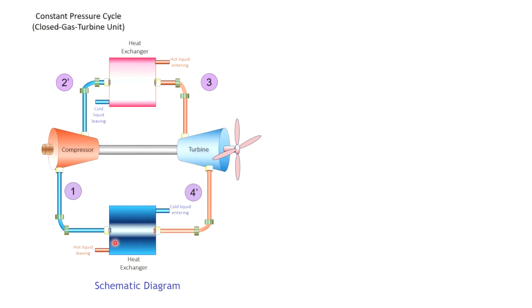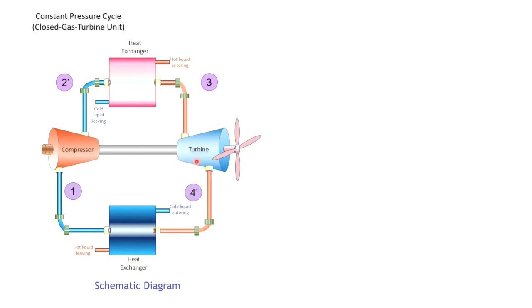Then you have a cooler that functions to reject the heat that is unavailable energy, or not converted to useful work. The remaining energy in the air will have to be rejected. Both the heater and the cooler are called heat exchangers. The heater is to supply heat to the air. The cooler is to remove unwanted heat energy from the system.